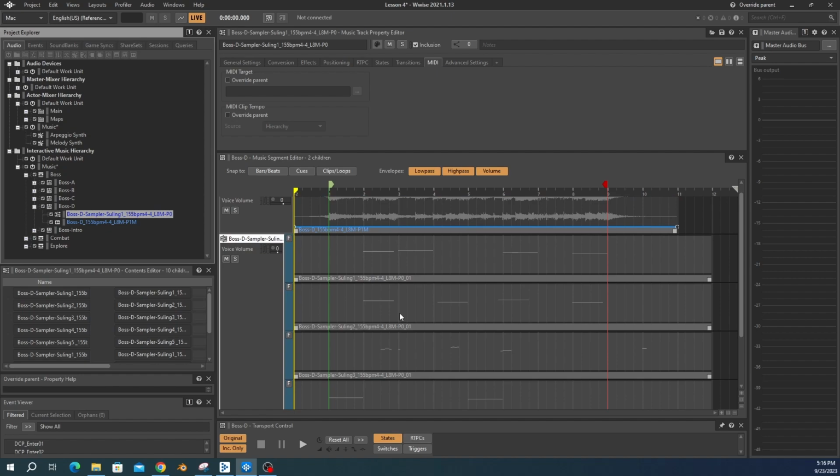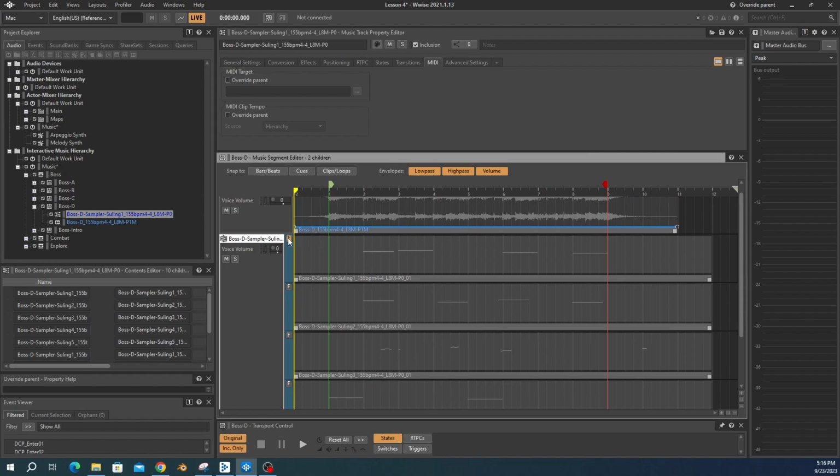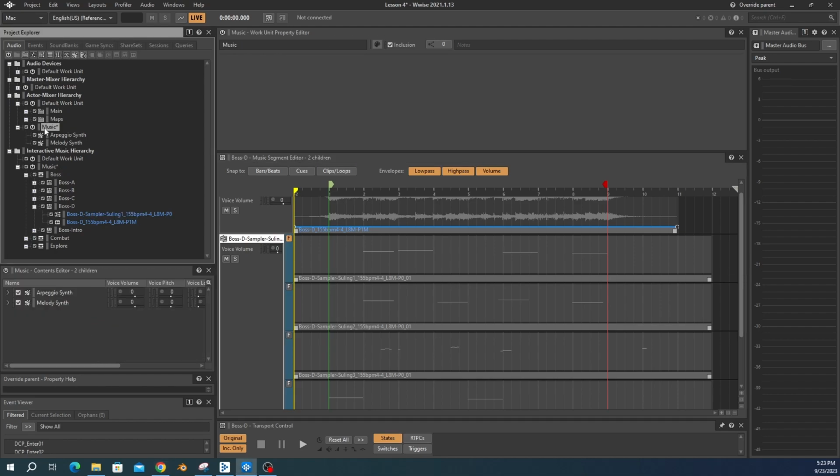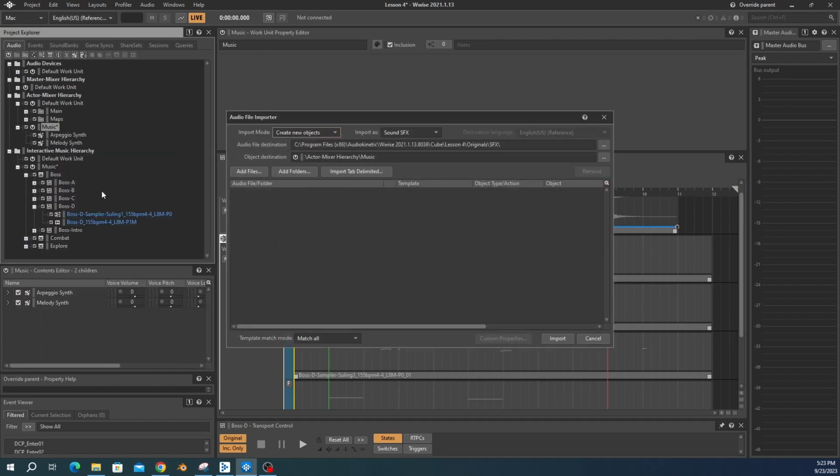For now, I'm going to click the Force Usage button in the random step container to ensure only the top track plays. As referenced in the track's name, the MIDI tracks are intended to reference a sample of the suling instrument, which is a type of bamboo flute from Southeast Asia.